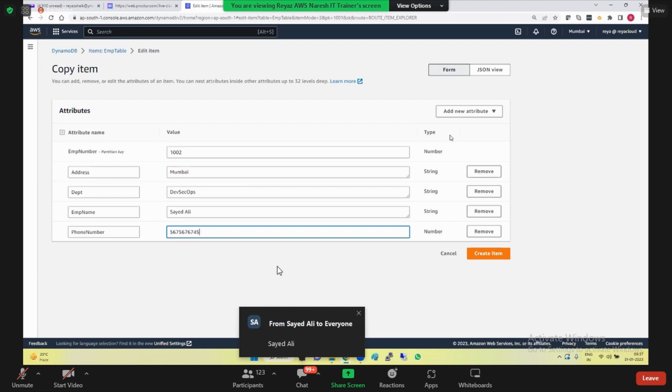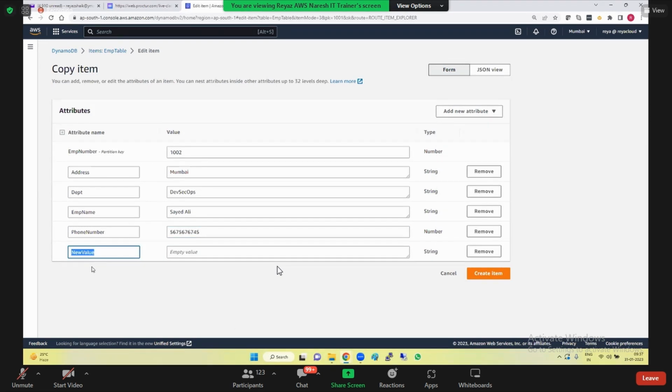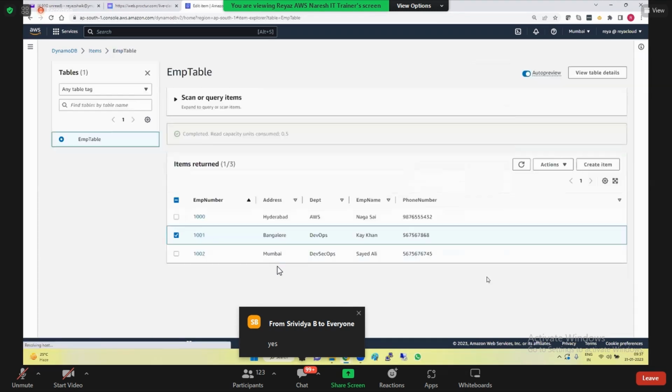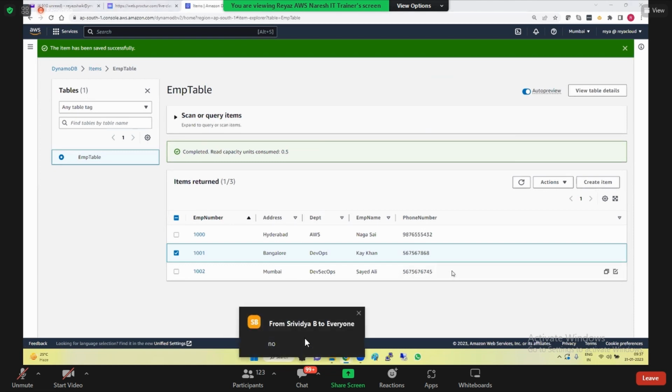So can I add one more column, guys? See, string. Can you tell me some salary? Okay, salary. I can add something like 30 lakhs. Guys, is that possible in RDBMS?